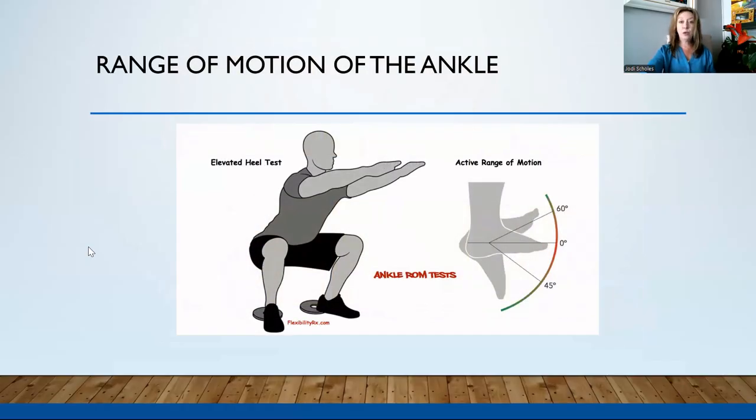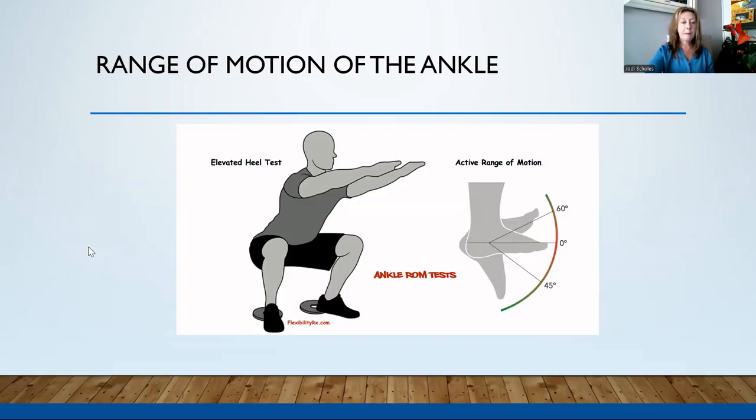You may see also assessment questions about the range of motion of the ankle. We're not talking about the knee, we're not talking about the hip. They're asking about the ankle. So what movements does the ankle make? Dorsiflexion, plantar flexion, inversion, eversion. Sometimes, on rare occasions, supination and pronation are words that they use to describe the feet. What's happening with the feet? They're an over-pronator, over-supinator. But the movement of the foot: plantar flexion, dorsiflexion, inversion, eversion.